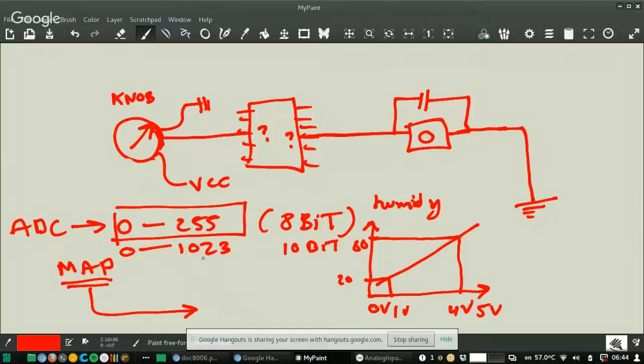So first, you have to map 1023 to 5 volts, and then you map the following.